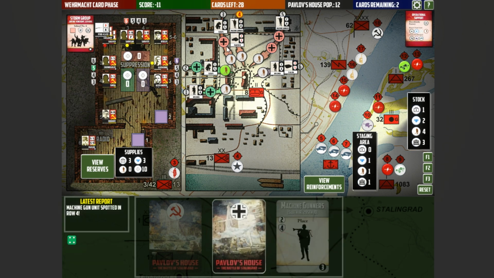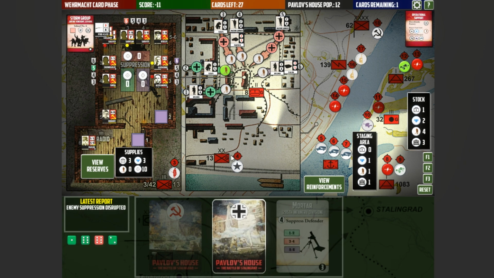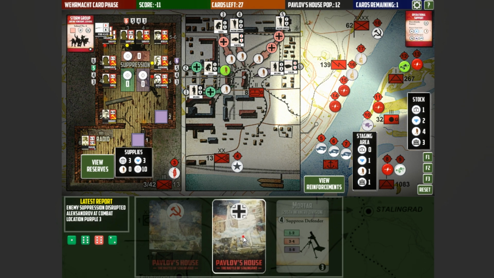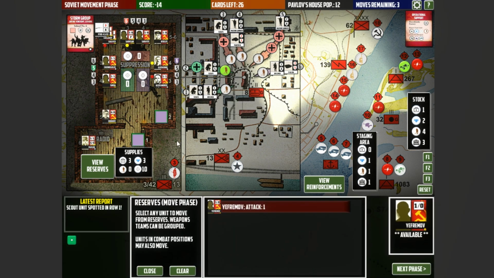Okay, so he's appearing there. Now he's attacking the mortar. So where does he land? His suppression disrupted. So all he does is disrupt. Now it takes a move to clear the disruption, and then it takes a turn. Disrupted, exhausted every time they shoot. So I disrupted purple 3. So I got this thing. Then he's going to place. Now I need to place him over there.